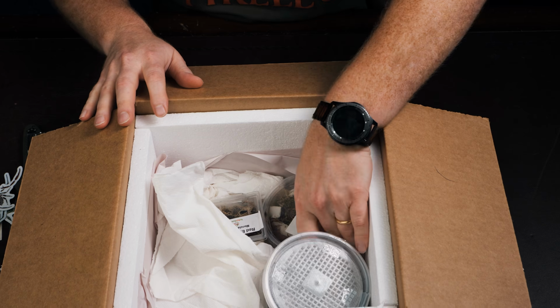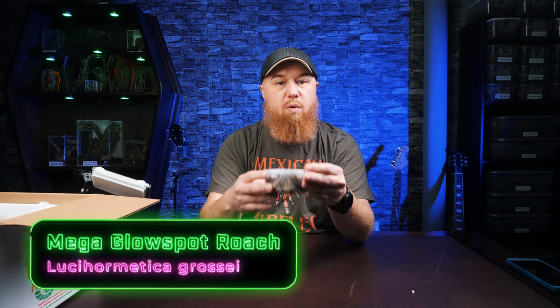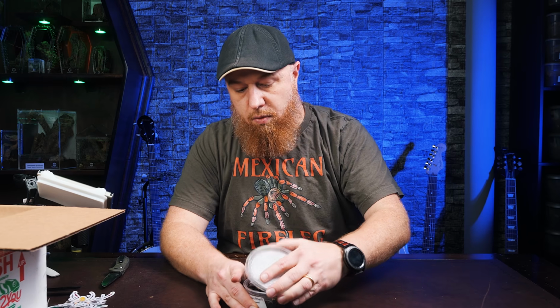Oh wow, I can already see this is gonna be awesome. Let's just go ahead and pull out the top one here. Let's see what we have. This is the Mega Glow Spot Roach. Wow, they look awesome. So everything was packed up really well, had plenty of heat. All of these lids are sealed on real nicely.